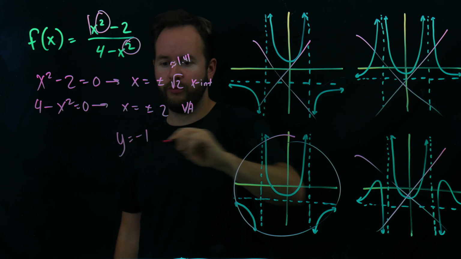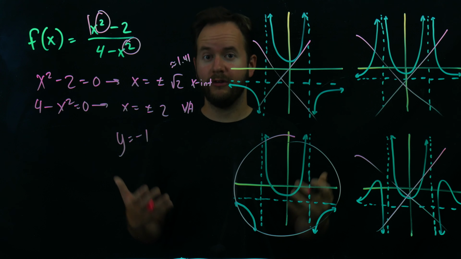That just so happens to be the horizontal asymptote here for this graph, as well as all the other graphs, but this is just additional information that you could use to figure out your right answer.